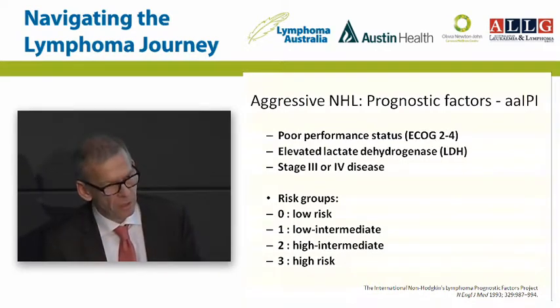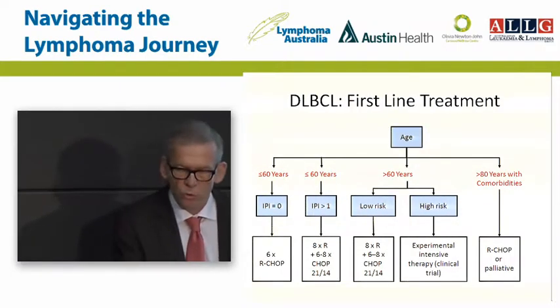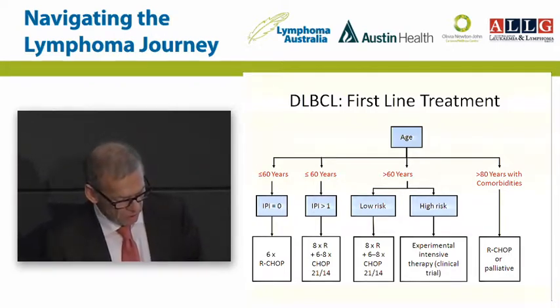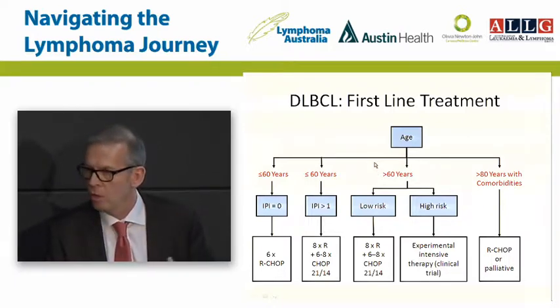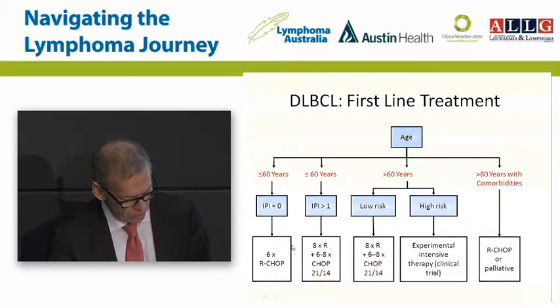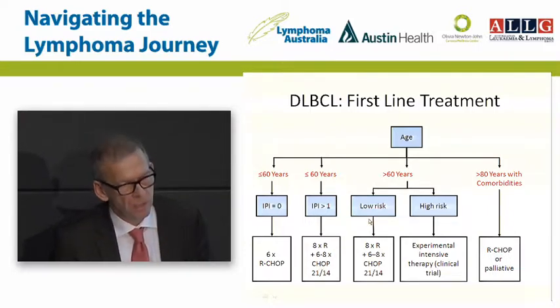There are risk factors. I don't think I have to go into more details here, to sort of target treatment to the aggressiveness of this lymphoma. And this shows this. So it is age dependent. Younger patients have a little different treatment than elderly patients. On the other hand, they can also tolerate much more chemotherapy than older patients. So you see down here that nearly all patients receive this CHOP plus Rituximab. It's just a matter of how many cycles.